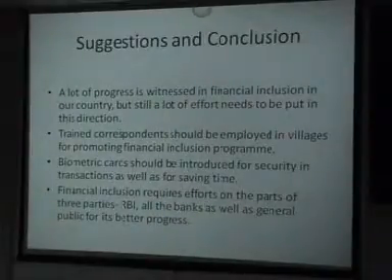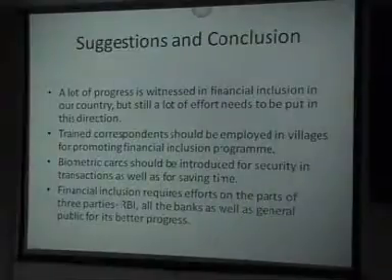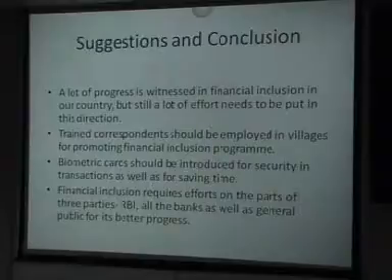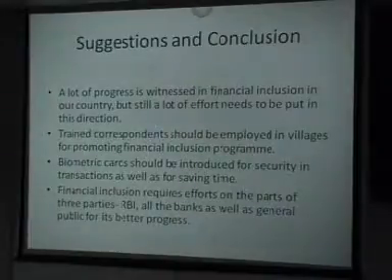As a conclusion, I would say that a lot of progress has been made, but still a lot requires to be done. Some of the suggestions are that trained correspondents should be employed in villages for promoting the financial inclusion program. Biometric cards can be introduced for secure transactions. And lastly, financial inclusion requires comprehensive efforts on 3 parts, that is RBI, banks as well as the general public.